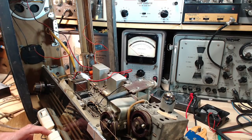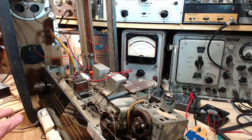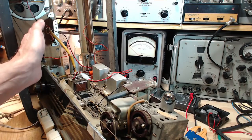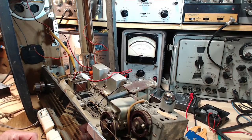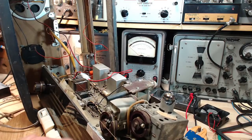Sure. We have it on broadcast. We tune in just some noise, just some hiss. There's lots of high frequencies in hiss. In fact, that's what hiss is. So we touch this, we should be able to hear the speaker come and go fairly easily. That's my theory. Volume down.